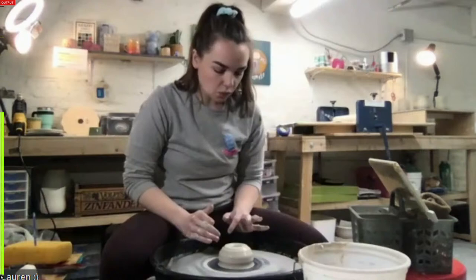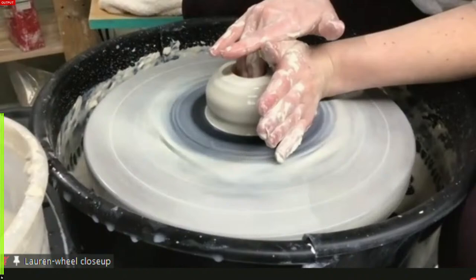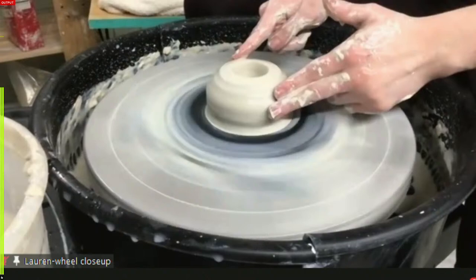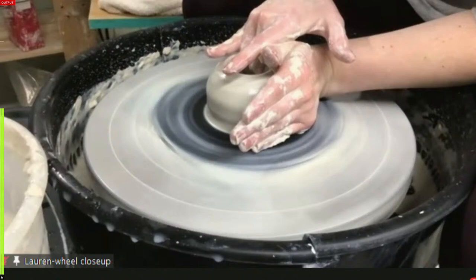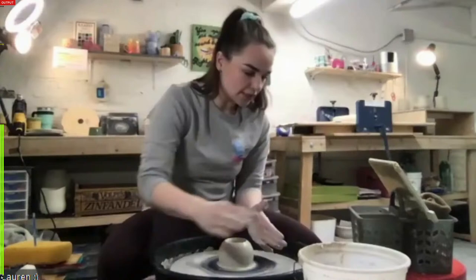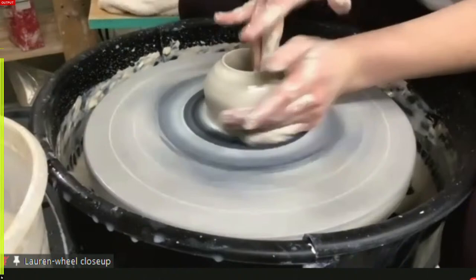To pull out the wall, I take my left hand on the outside wall, with my middle and ring fingers on the inside, and pull across as I usually would, with the left hand offering support to the outside wall. This does three things: it keeps my clay centered, it applies a little downward pressure on the bat so the bat doesn't peel up, and it acts as support for my right hand as I pull. If you're pushing or pulling in only one single direction, that could be what makes the bat come off the wheel.